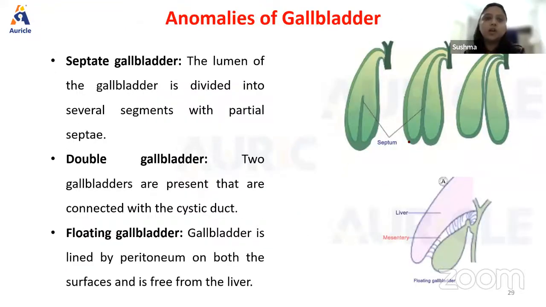Okay, let's just look at the anomalies of the gallbladder. Septate gallbladder. Suppose if this septum is present here and doesn't get resolved, it forms a septate gallbladder. Double gallbladder, if it goes all the way, looks as though there are two gallbladders present. It is something like a septate uterus. If you have to draw an analogy here, initially the uterus develops from two Mullerian ducts.